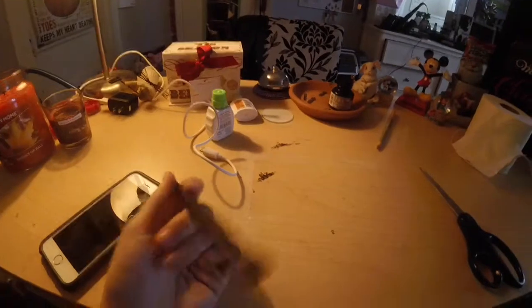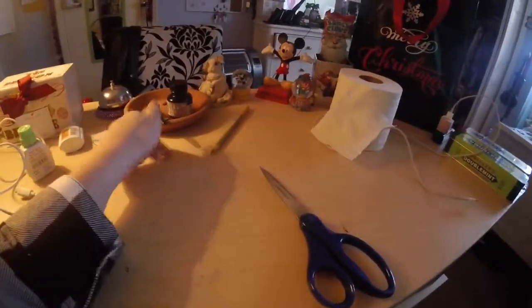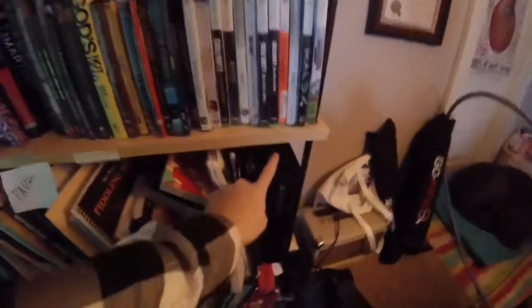This is my dip pen, so that's cool. And don't mind the toilet paper because I use it to wipe off the tips for those things. And I added some Xbox games over here because there's an Xbox right here, and I gotta set up my Xbox, and there's all the cords and stuff. So yeah. Oh, there's the Kinect.